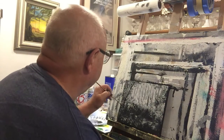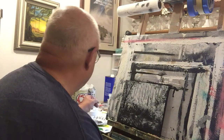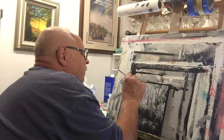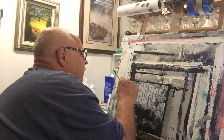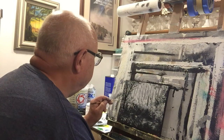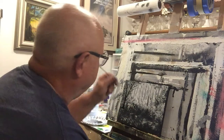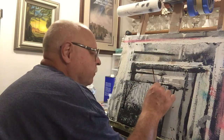So I want these dark trees to be really twisty. Or not really twisty, but you know, twisty. All right, now the base of this tree is pretty much defining that it's not going to be in the water right there. So if the water comes around this way, we're going to have to add a little bit of landscape around that way. Or we can cut the tree off. Six of one, half a dozen of the other. All right, let's put another one right here. Let's put one up to like this far.